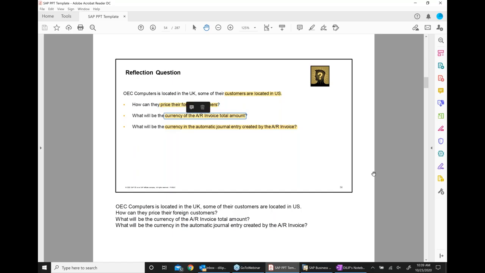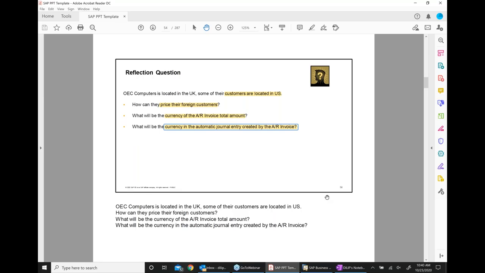Now, we also talked about AR invoice, customer invoice. So for example, if I have a customer which is in US and we are in India, and if I'm making a foreign sale to a customer in US, then what kind of currencies we can have for a customer? How do those currencies get automatically updated in the AR account? So we saw those accounts. We saw the journal entries. We saw the customer invoice, and the vendor invoice, and goods receipt PO, and the delivery, and multiple other different places.